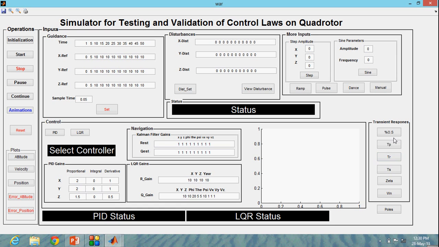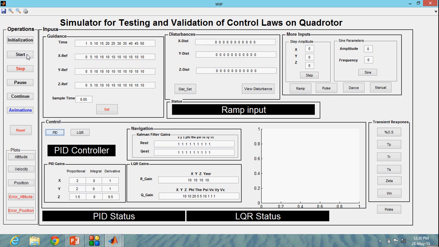The major thing is the transient responses. It is better to teach students what the transient response is when a system works. Poles and zeros can also be seen from it. Disturbance in the form of air can also be provided here, which is handled by the Kalman filter. First I will initialize the parameters. The parameters are initialized, and let's say I'm going to use a ramp input, and a PID controller is going to control this ramp input.